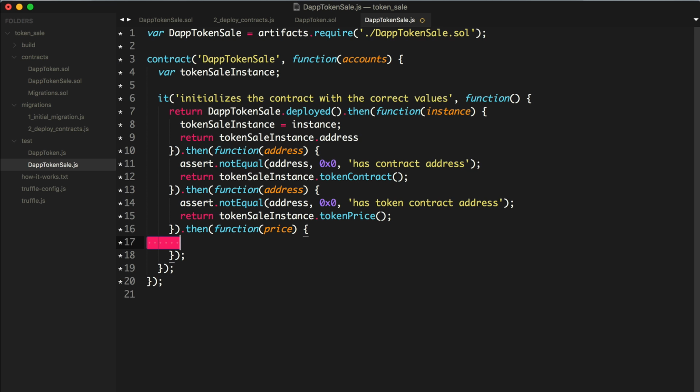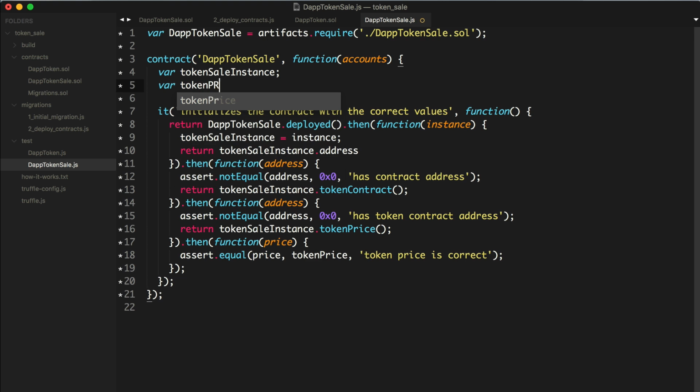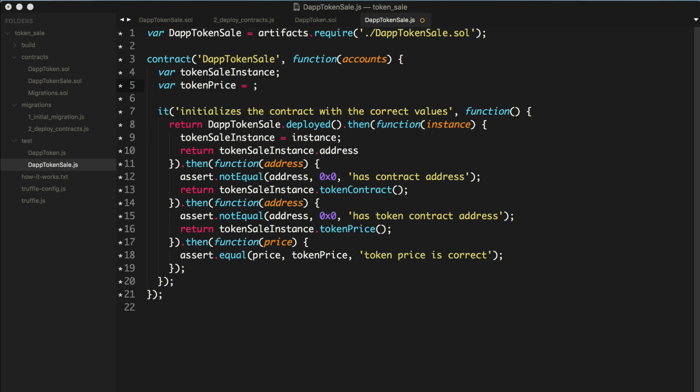And we'll assert that the price is equal to a certain amount. Let's say token price. Let's actually keep track of this price here in our test. Let's set it equal to a value. And I'm going to paste in the value of the token price here.